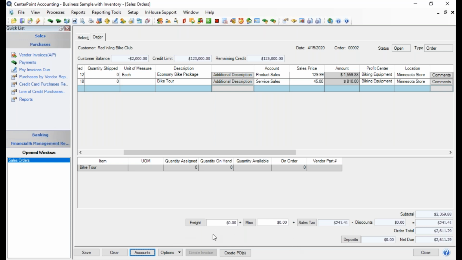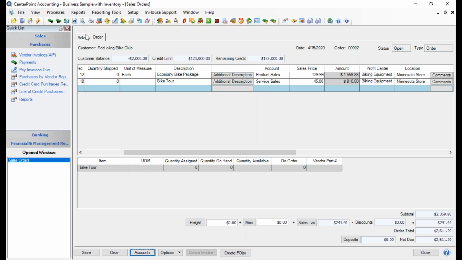Right, so I'm actually ready to go ahead and save this transaction. Just a couple things I want to point out over here. Number one is if this particular transaction were selling some items that currently are not in stock, I might want to create a purchase order to purchase those items. So from the sales order, I could go ahead and create a purchase order to purchase those items. Okay, but I don't need to do that.